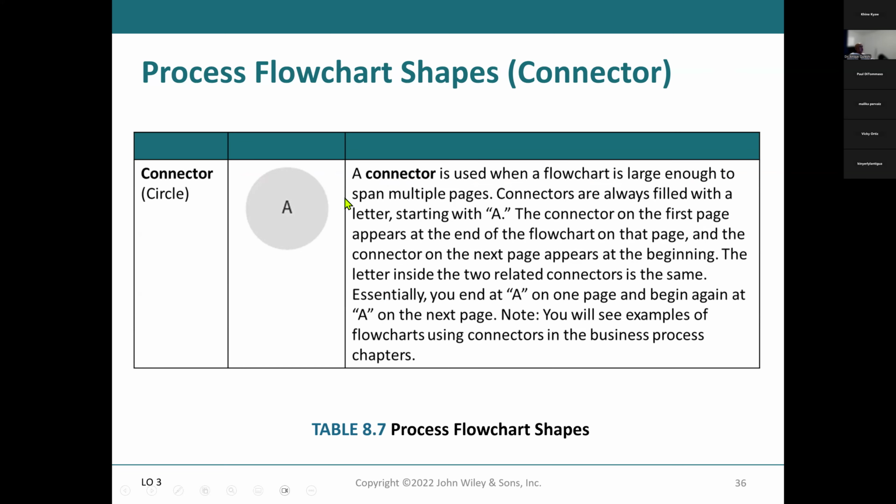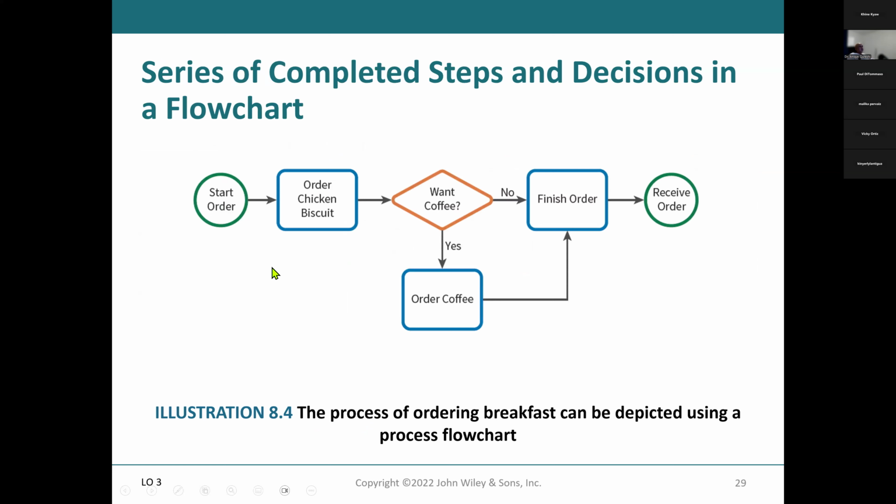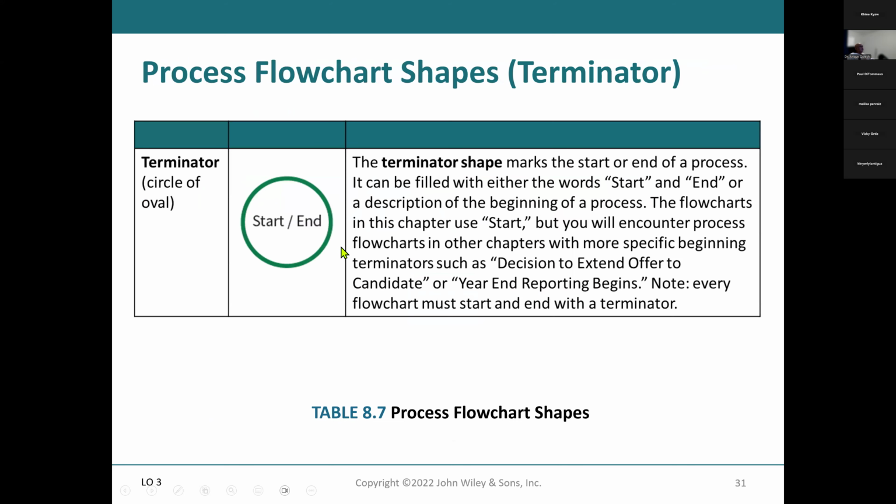Just like the start and termination, you also have a connector symbol, which is a circle. A connector is used when things don't fit on one page. So imagine this is going to go on and on and on. You might have a connector here saying A, the letter A. Then you go to the next page, and over here would be the start of A, or A is connecting to B, something like that. So when it won't fit on one page, you will use a connector to connect two or more pages together.